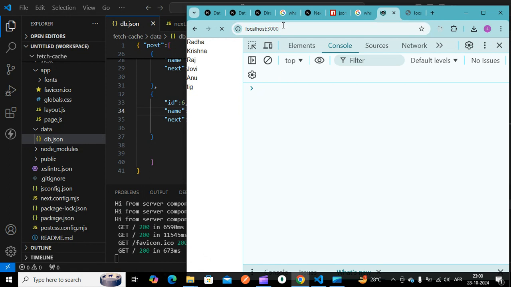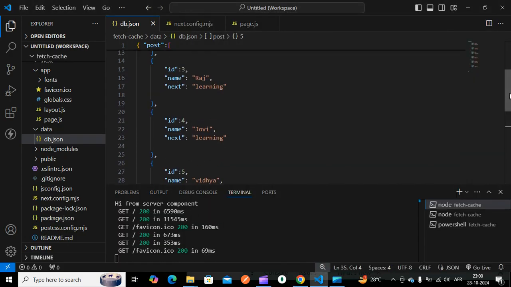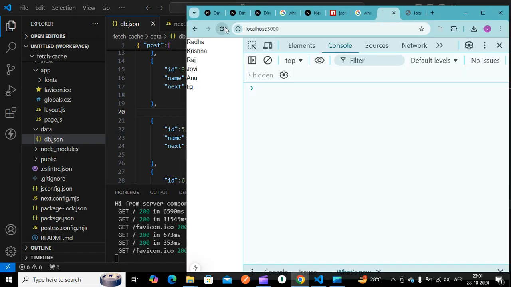So if you are using use cache, this will not update it. So if I remove any of the objects right here, that data is also not removed. So you could see, I save this and refresh this, that data is not removed. So the Jovi is not removed.